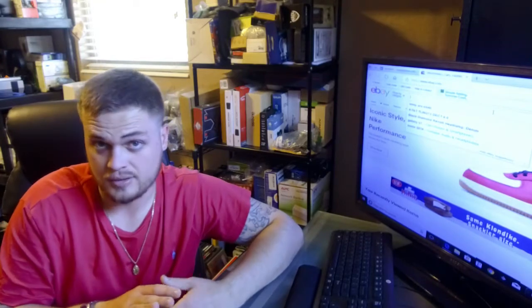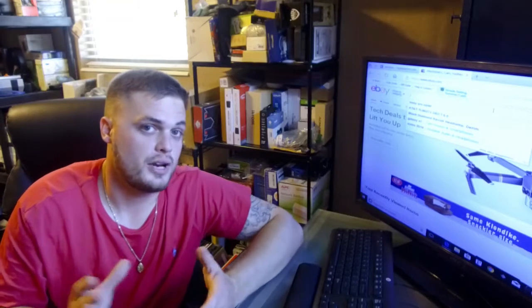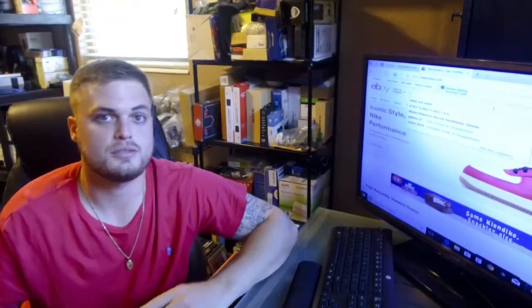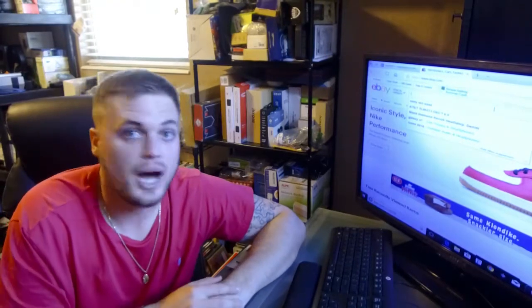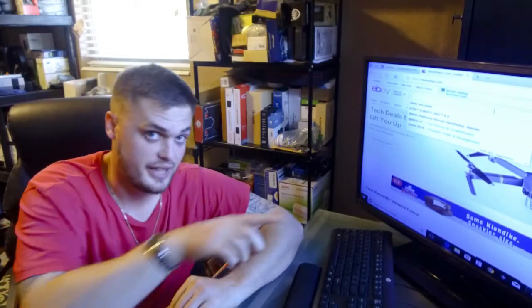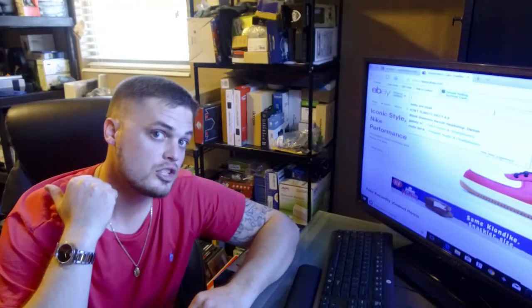Because sometimes there's multiple generations to a product, and the branding is not always very forthright in letting people know that this is a 2nd generation model and this is a 1st generation model. So when you go on eBay and you see a headset's going for $200, and there's 5 of them for $500, you say, damn, I'm buying it. That's $100 I'm going to make on each one. What you didn't realize, though, was that the headsets you purchased were Generation 1, and the headsets you did your research on were Generation 2.